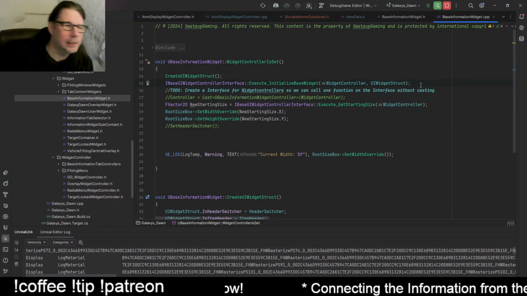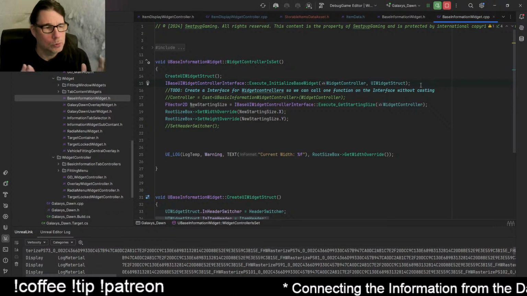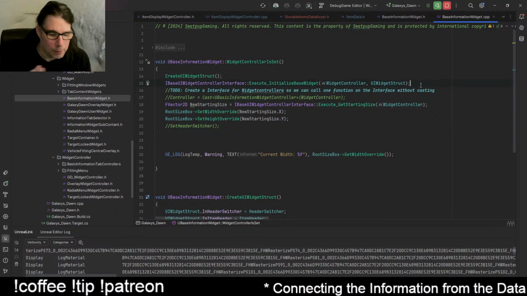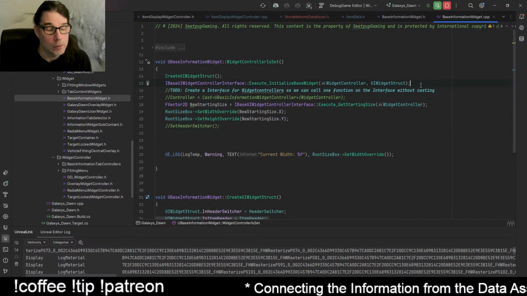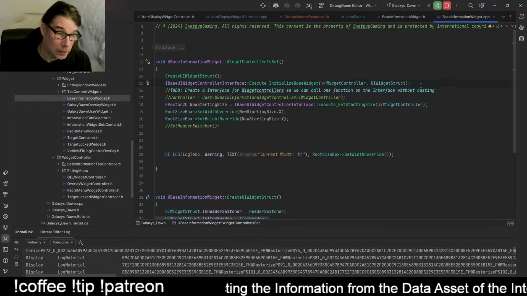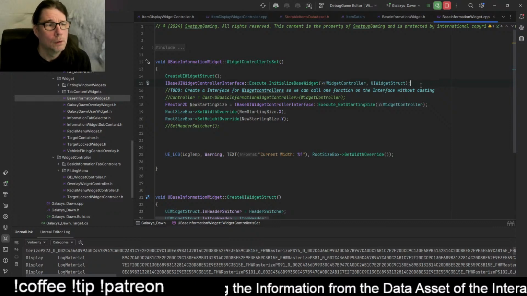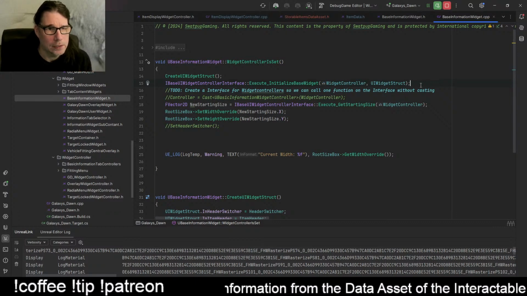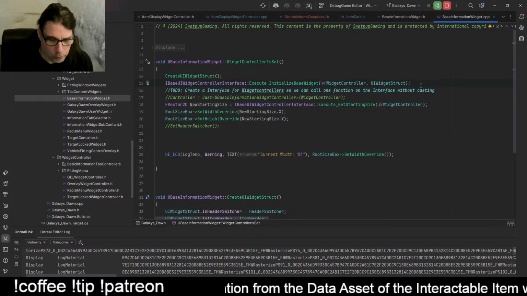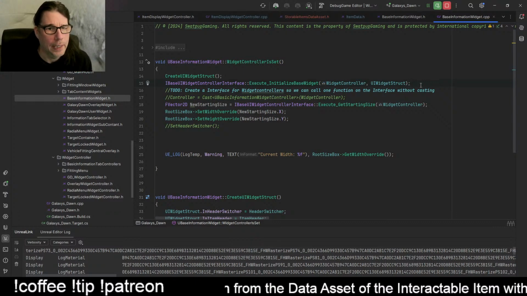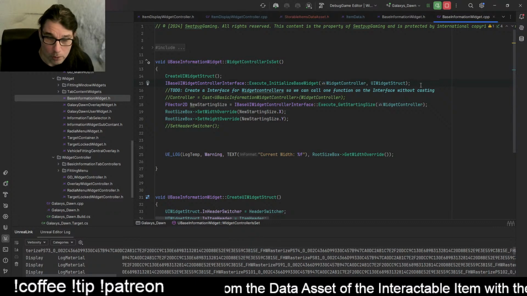The idea is that I'm going to use the outer layer of this thing for many different things, and I could not just keep on casting to specific controllers. So I created a base UI widget controller interface to be able to do different things with different controllers, and that was the idea of the whole thing from the start.